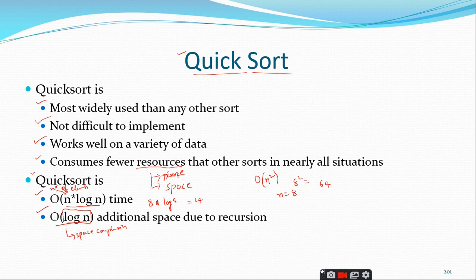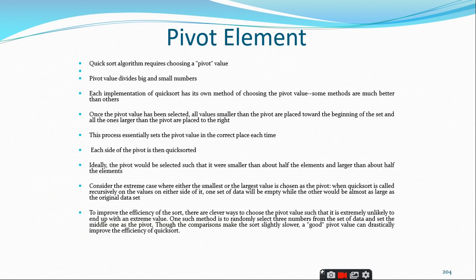By looking at these particular characteristics, advantages and the time complexity of the quicksort algorithm, let us move our discussion towards one important concept with respect to quicksort, that is the pivot element. So, you will be given a list of elements as the input, and you are asked to implement the quicksort algorithm on that list of elements. The end result should be the sorted list of elements.